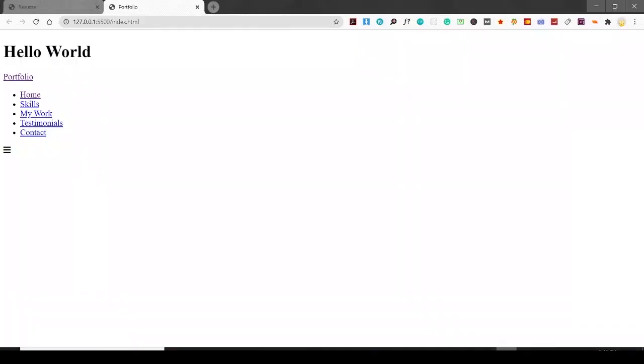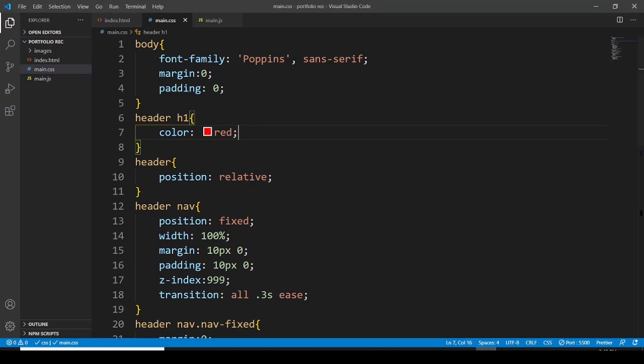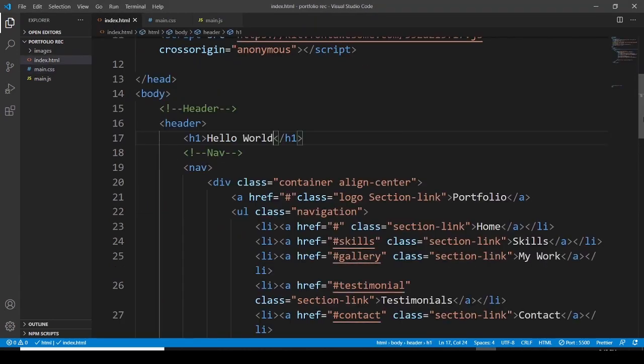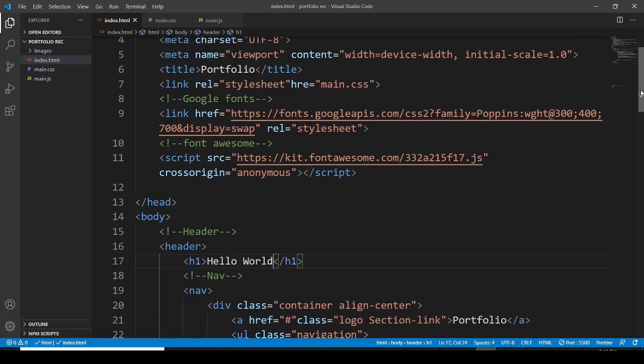I think my style sheet is not linked properly with this. I need to check where is the problem, because I was thinking why it is not working.